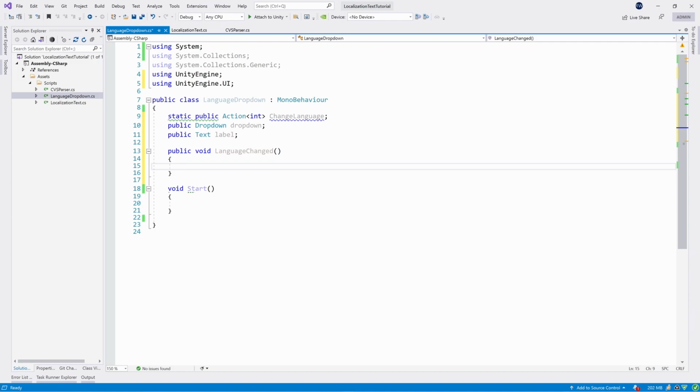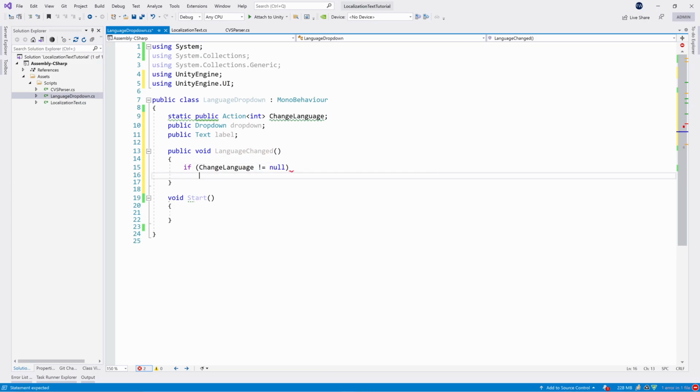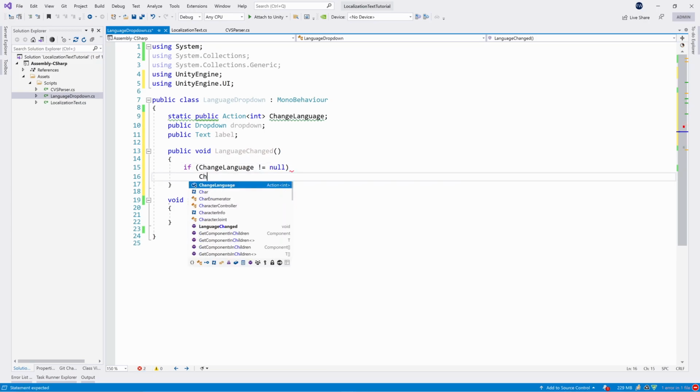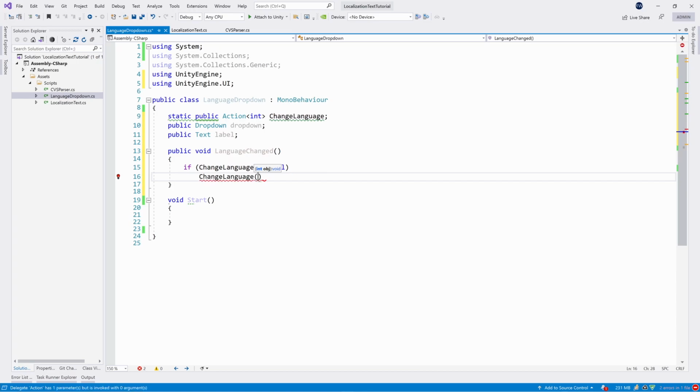Then we want to check if someone subscribed to our action. So if change language is not equal to null, we're going to call change language with the value dropdown.value.